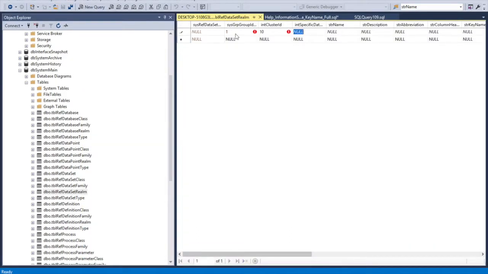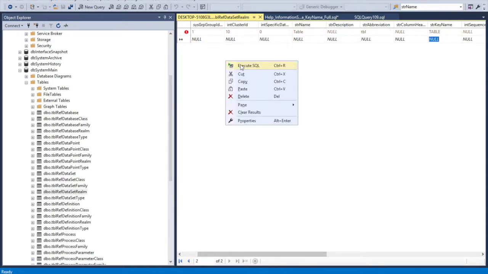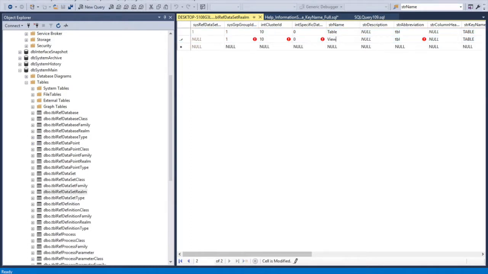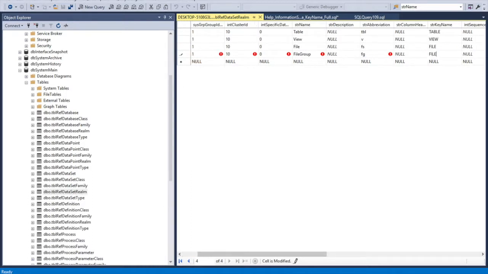So I'm just going to go ahead and enter in my records for these things I just mapped out, these classifications, making sure that in my realm I start to add my abbreviations, those prefixes that we've been using on our objects. TBL for table, V for view, I know we haven't gotten there yet, FS for file, FG for file group, I do know we've gotten there.